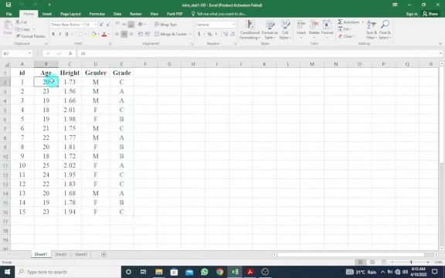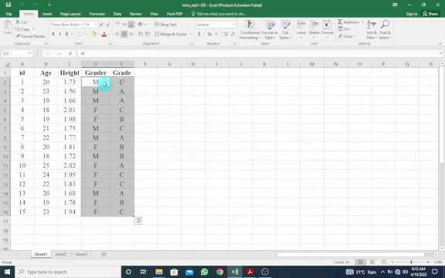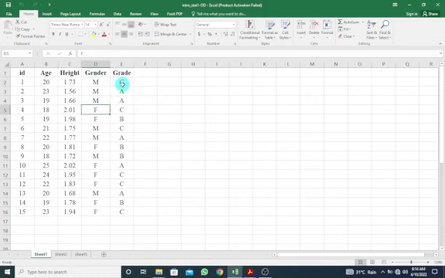When we talk of the quantitative variables, like the first two, these are variables that can be measured or written down with numbers. In other words, these are observations that are measured on a numerical scale. And the last two variables are known as the qualitative or the categorical variables. That is, these are variables that cannot be measured or written down with numbers, but can be placed into distinct categories according to some attributes. For instance, if I pick gender, it either belongs to the male group or the female group. If you pick grade, it either belongs to the A class, the B class, or the C class.